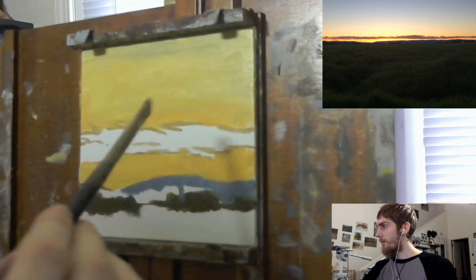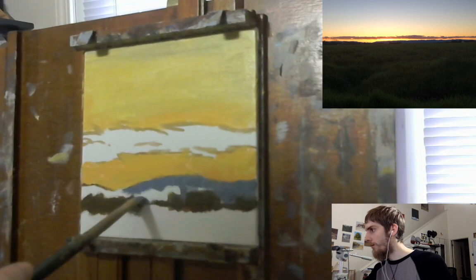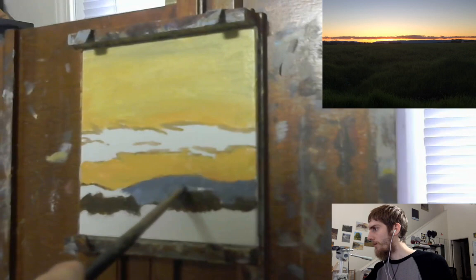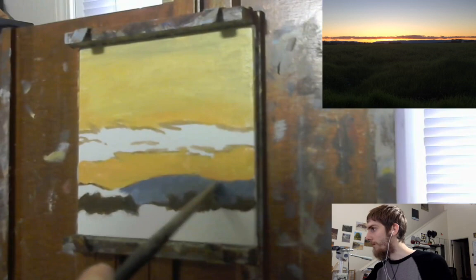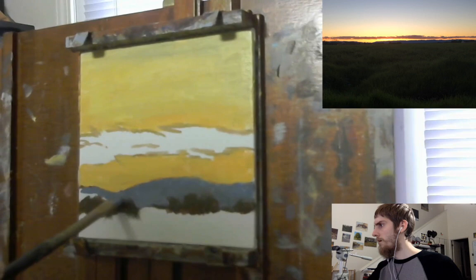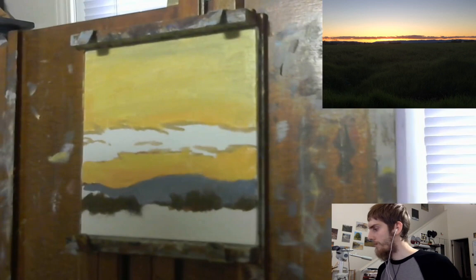So now I can cut into some of these trees. And also as it goes down, it lightens up a bit, like down here. So I just add a little touch of white and your eye will pick up on that. It's really sensitive. May not be able to see it with this webcam, but something like that, and then almost done here. And some of this I can soften up, to show that the light is coming over it.